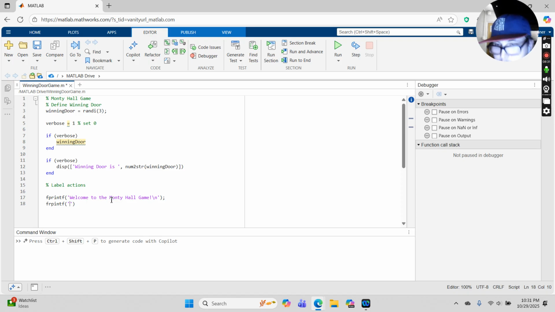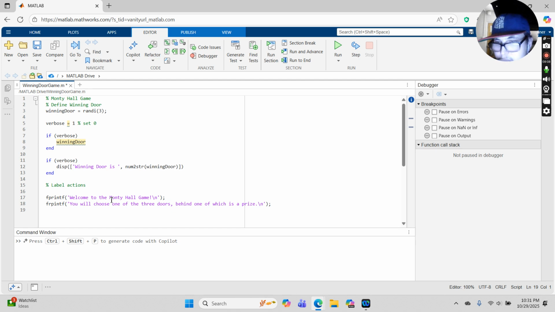But that's next. What we're going to want to do is give the players an action to do, which we will tell them to choose a door. Basically, choose one of the 3 doors, and then say behind one is going to be the prize. Behind one of which is a prize. Okay.